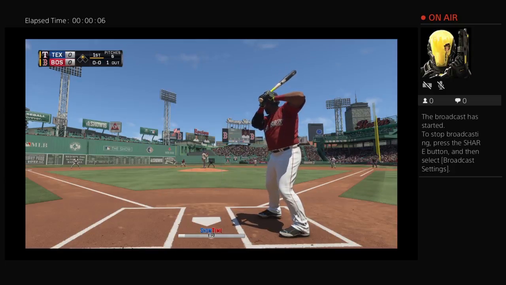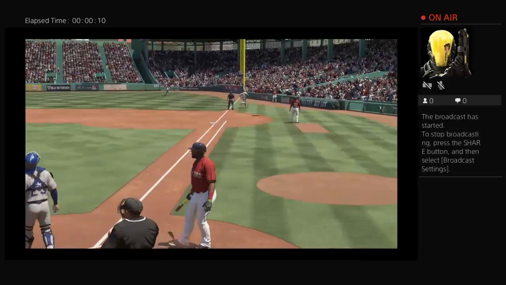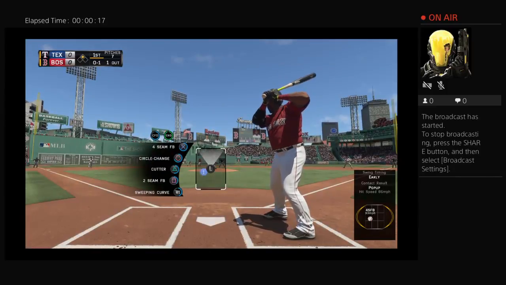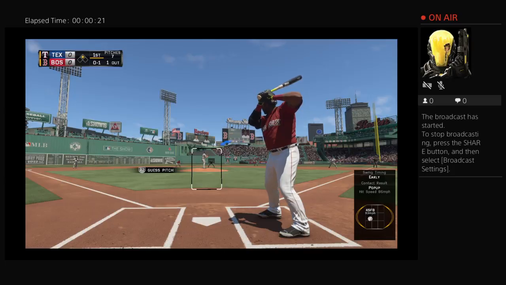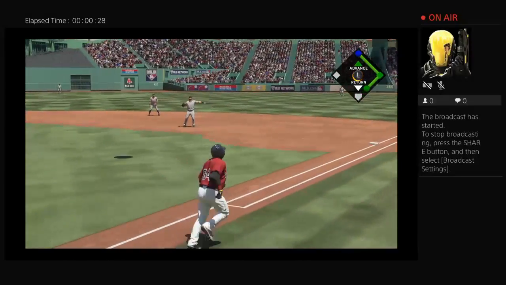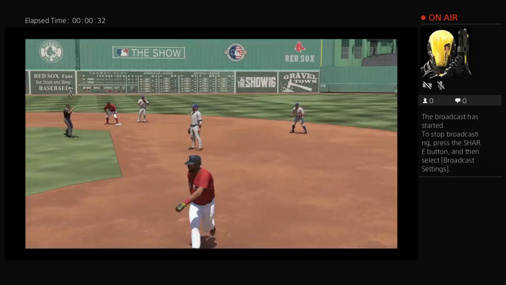All right, let's go. Hamels comes set. Here's the first pitch. Swing, and he pops it up over toward foul territory. And nope, this one falls, so he'll get another shot. He's set. Here's the 0-1. Here's a high pop-up. Moreland is there for it. Two down.